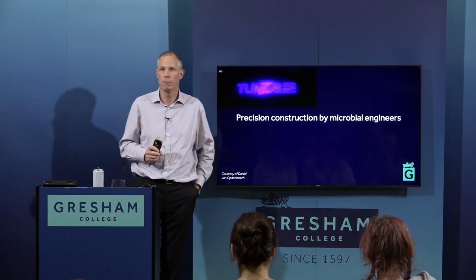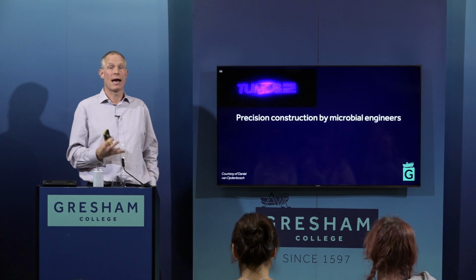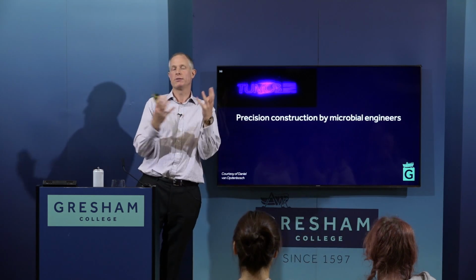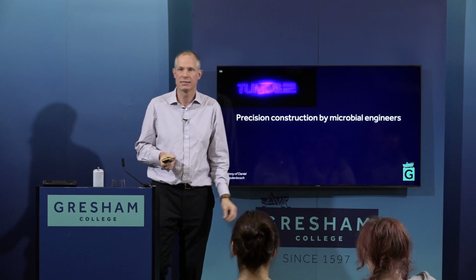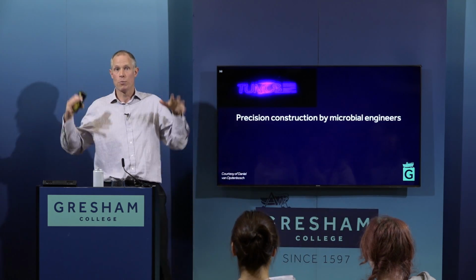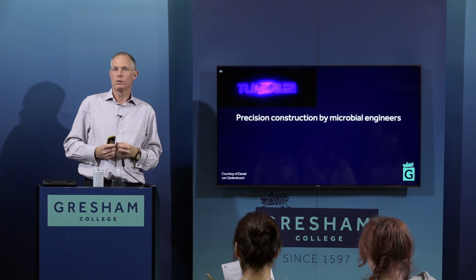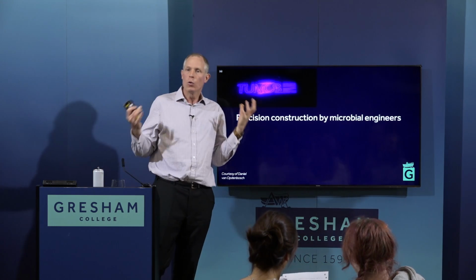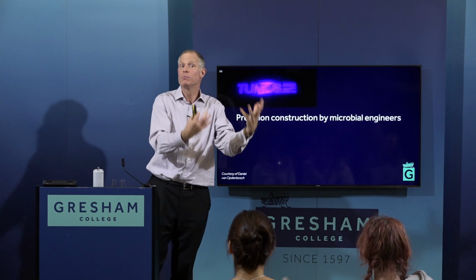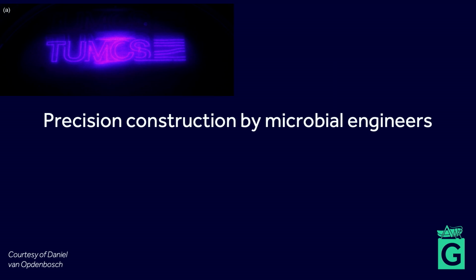So here's the first one. Many bacteria are what's called phototactic. They swim towards light. If you're a photosynthetic bacteria, you need to be where the sun shines, otherwise you can't photosynthesize. So you behave by swimming towards light. So what we can do is we can take a bacteria that is producing something we want, and is also phototactic. It's also responding to light. And we can shine a pattern on. So in this case, a logo shined in laser light.